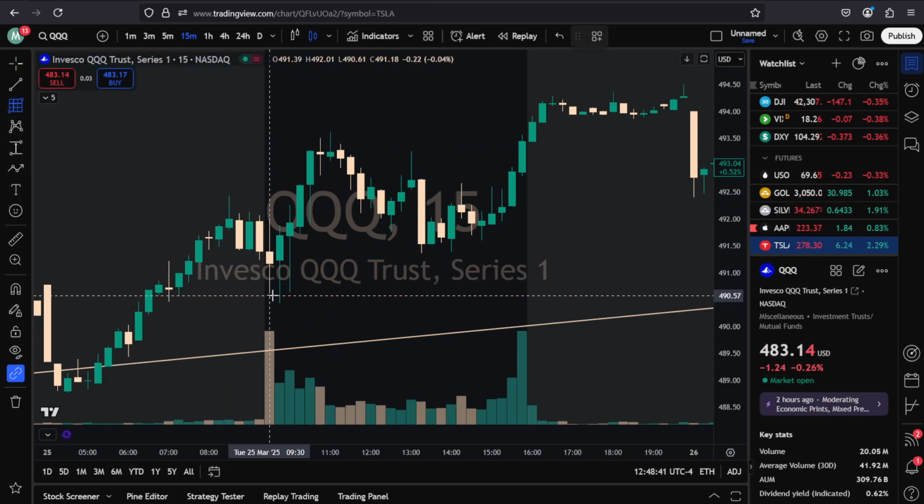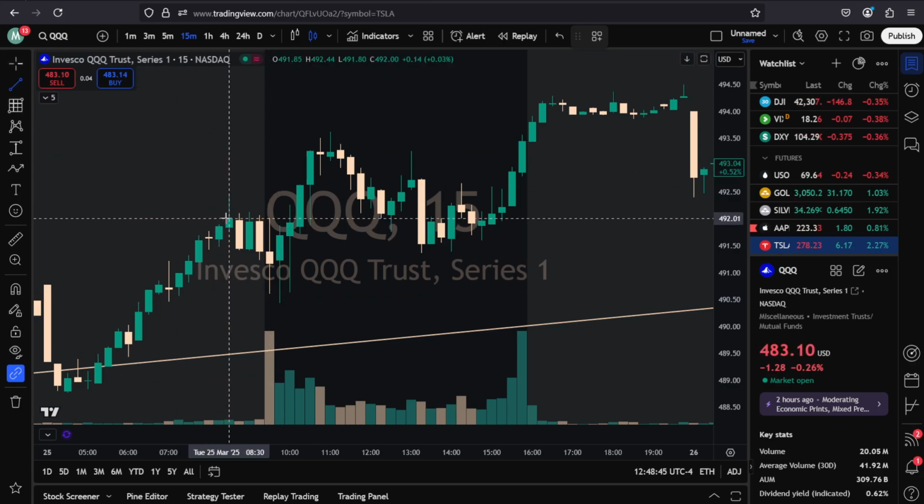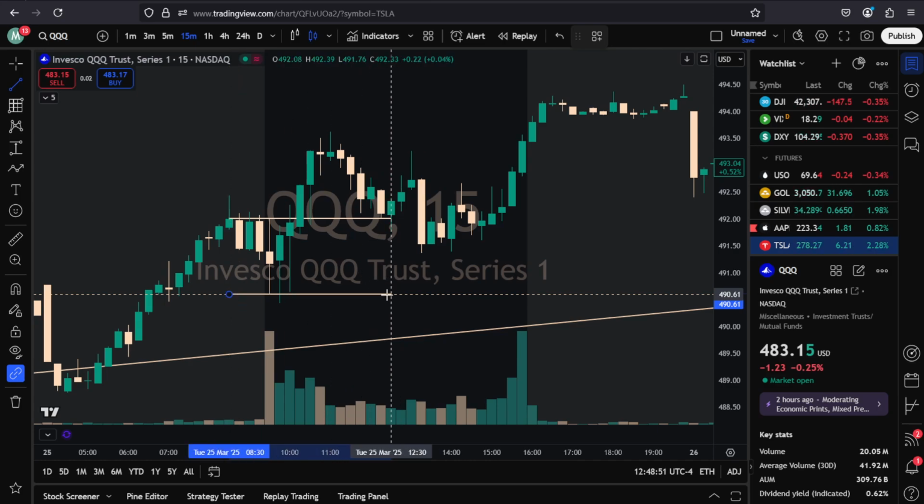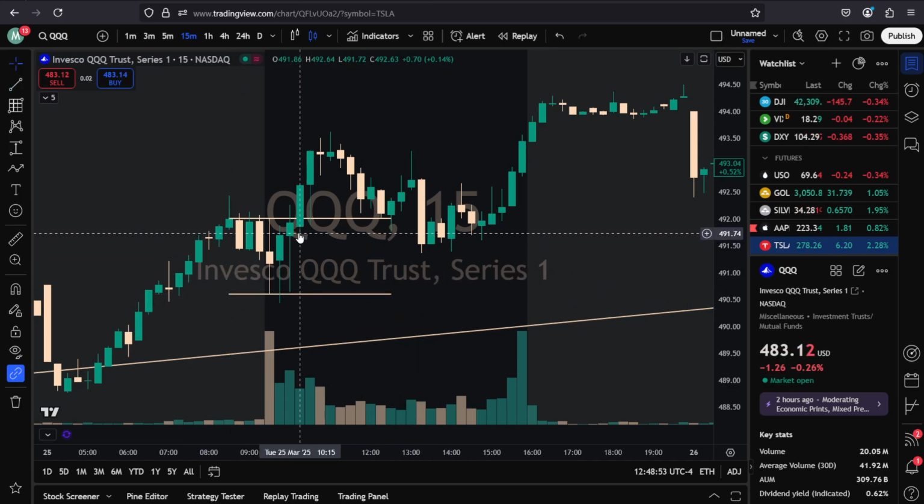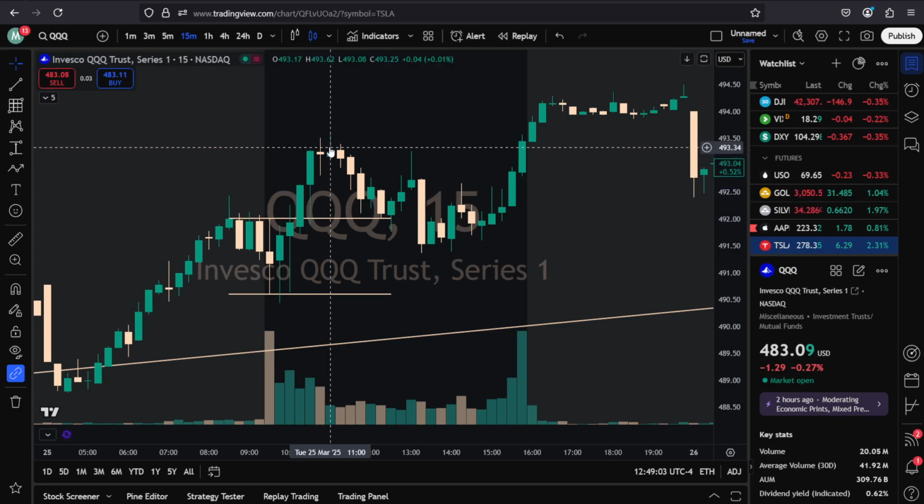What I'm going to be looking at is the opening 15-minute range, as this is a trading strategy in itself. So you mark out the opening 15-minute low, the opening 15-minute high, and once you break out of that channel, that is your entry for longs or puts. You're looking for a retest, in which we retested perfectly with a wick down to 491.88 and then ended up running all the way up to 493.